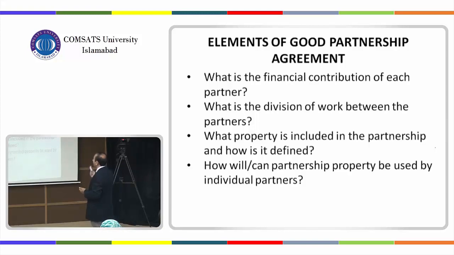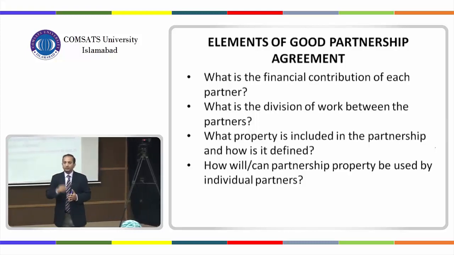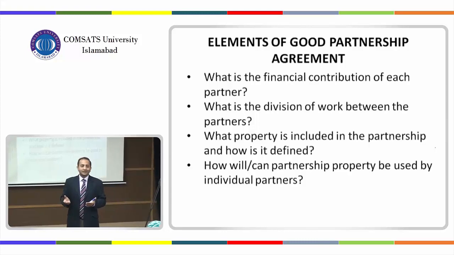What property is included in the partnership and how it is defined. It's not necessary that all of the partners would come with cash. At times, it is one chap with the cash and the other man merely has the idea. And he's the one responsible for operating the business, because the other man is cash abundant and does not necessarily have that much time to look after the day-to-day activities of this particular business.